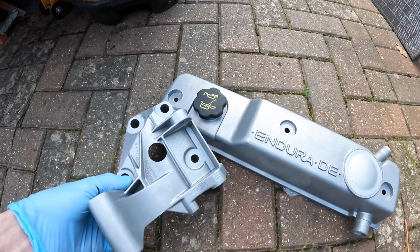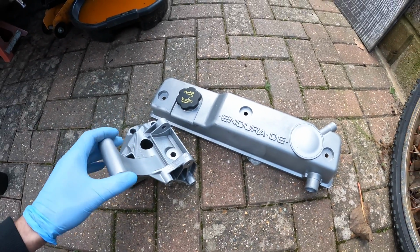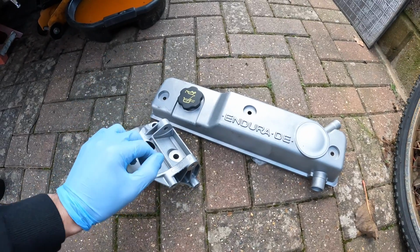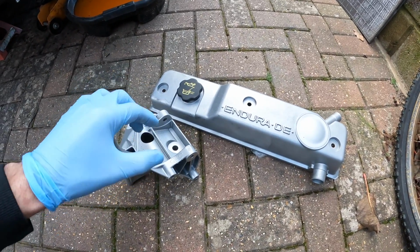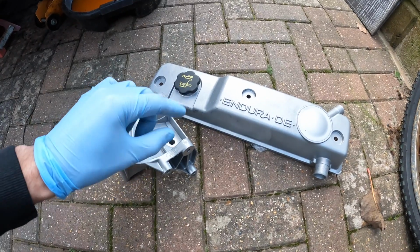And the same with this cam cover. It just looks so good. So I just want to give a massive shout out to Will at the refinishing shop. If any of you guys need your alloys brightening up, bringing back into life, make sure to give him a message and tell him that I sent you.